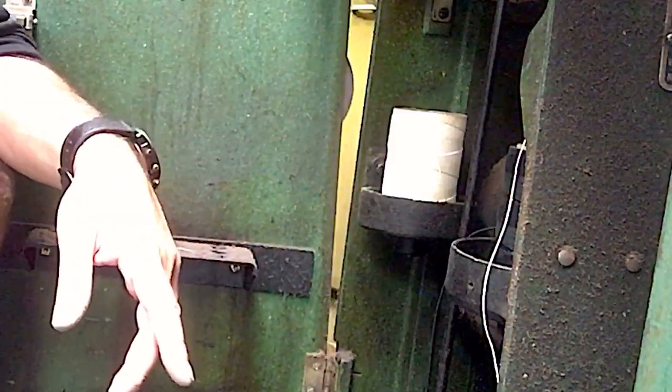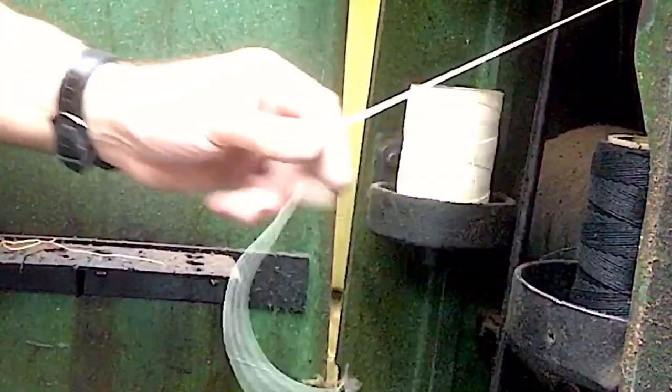So what are we doing here this close? We're going to basically change the thread out. Now, some people have a little difficulty doing this, but it's really, really easy.